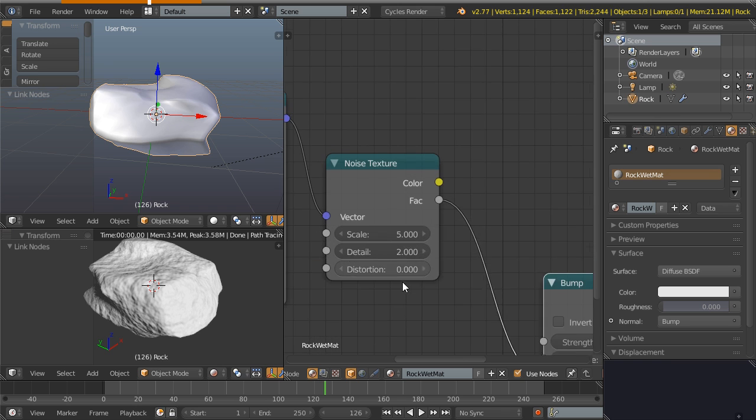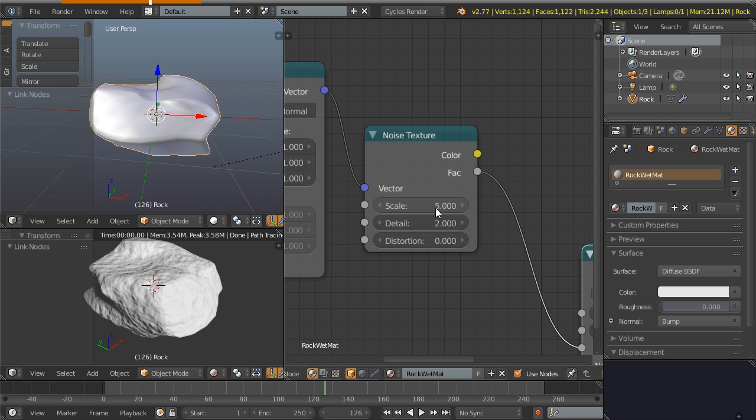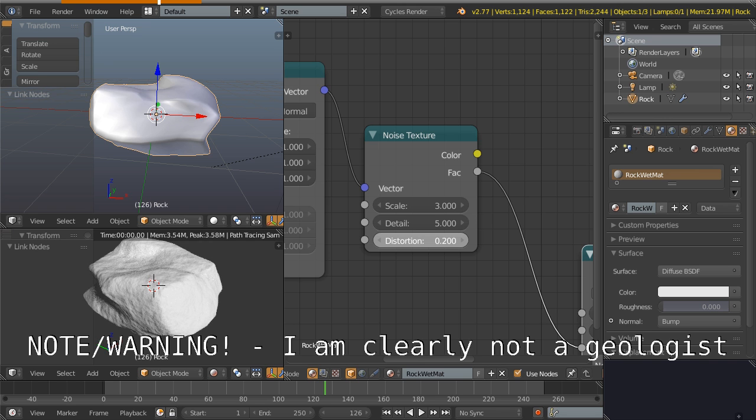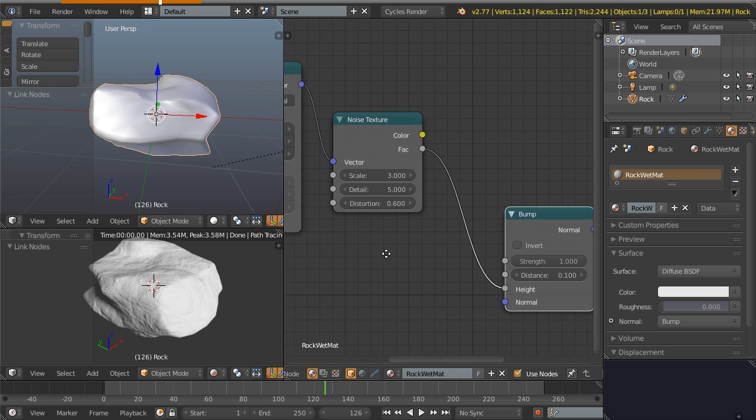So with this noise, we're going to scale this down a little bit, so we're going to make the noise a little bit larger, around 3 or so. With a detail of 0, you basically don't get any high frequency noise, but we want a few layers of frequency in there, up to about 5 or so. Honestly, I can't really tell the difference of any detail level higher than 5, so I tend to stick there. The more you crank up the distortion, the more it gives this swirly, liquidy look. And since this rock was probably forged in the molten lakes of some sort of lava stream, I'll just crank that up a tiny bit, something like 0.6 or so.